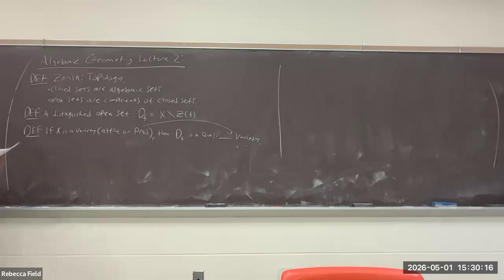Okay. So this is our setup for what affine space is, what an affine variety is, and this thing called a quasi-affine variety. In general, the varieties that we're going to use as interesting examples are quasi-projective varieties. So if you take some projective variety and then cut out some distinguished open set on it, that's usually what we're going to be talking about. Like last time we were talking about the rational normal curve and the twisted cubic. That's an example of a quasi-projective variety. We'll also talk about Segre varieties, I think next lecture. Those are an example.